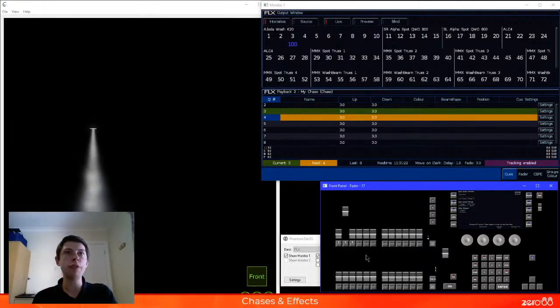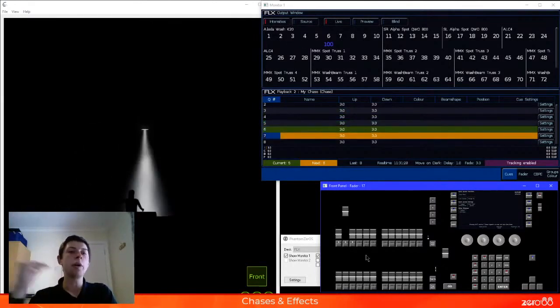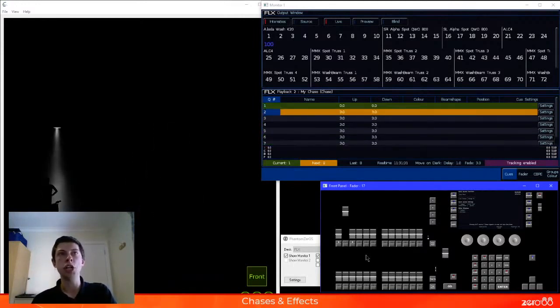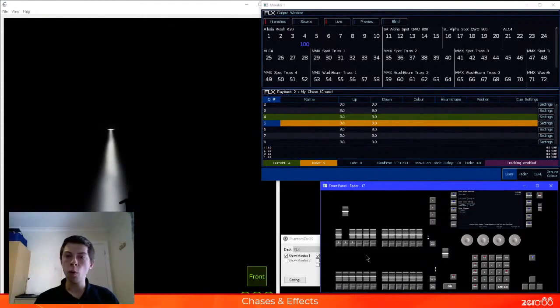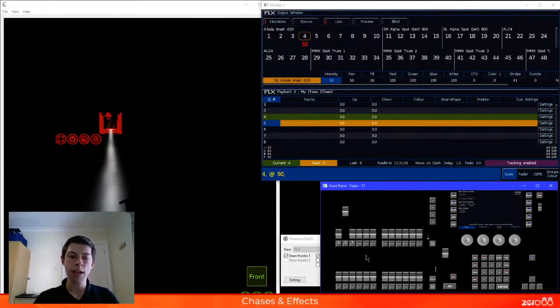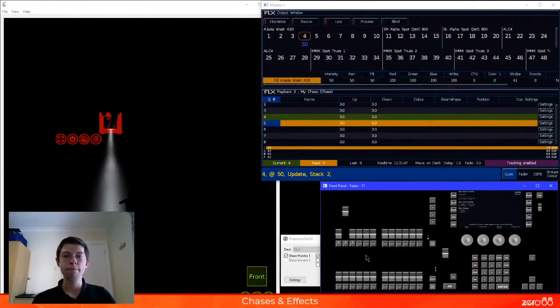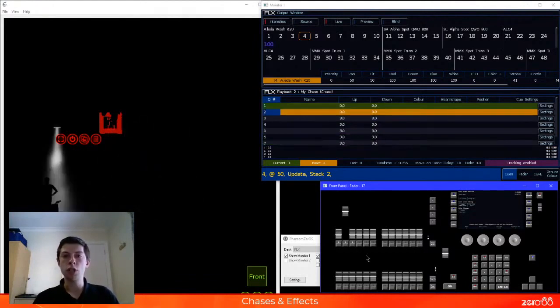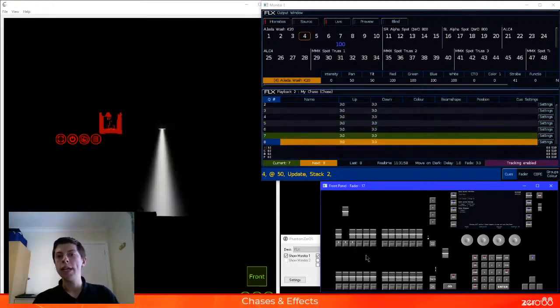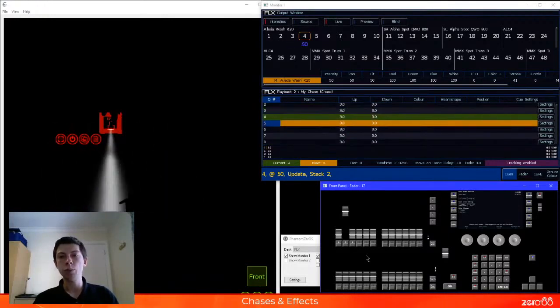Okay, and so I've got my Shift key on my laptop in this case held down right now, and I can just tap my playback's button and I can step through those queues individually if I wish to. So I'm going to go into queue 4. I'm then going to use a little bit of syntax and say 4 at 50 enter, and I'm then going to tap update, and then tap my chase's button. And I'm then going to give my chase a double tap again to get that resumed running at the new tap tempo. And that's now going to start to run through, and you can see that light 4 is now using the lower level.